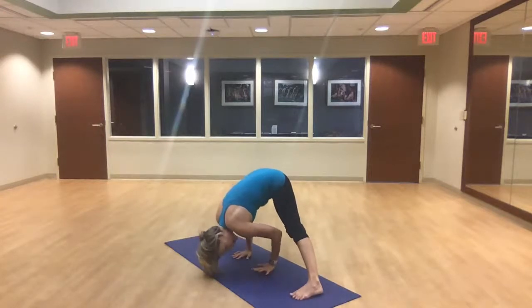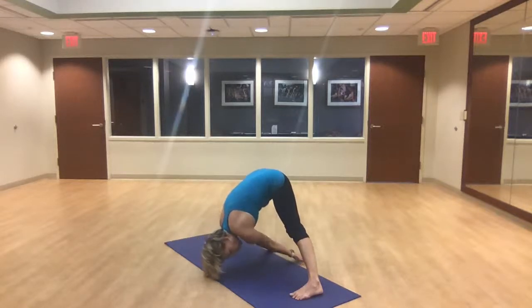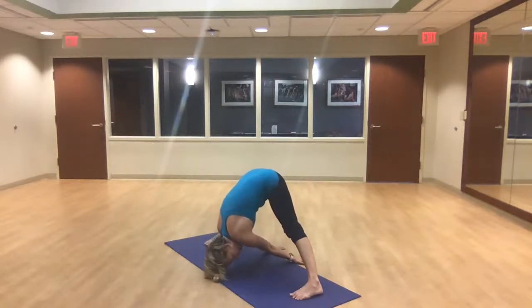So you can stay right here with your fingers in line with your toes, or you can walk your hands towards the back of the room, bringing your weight forward, hips start to align with your ankles. Maybe your head starts to come close to the mat. Just playing here. But keep pressing your outer shins in. Activate your legs here. We're moving into the grounding series, so all about your legs and connection to the earth.